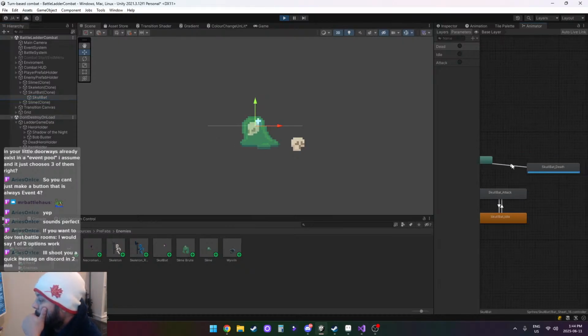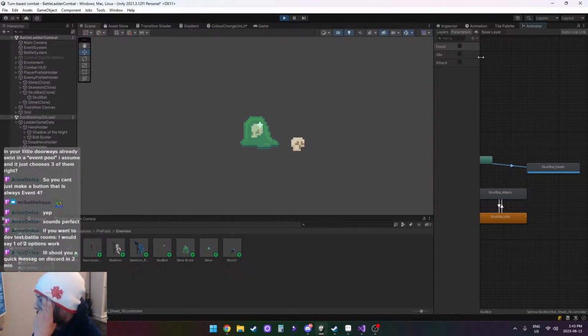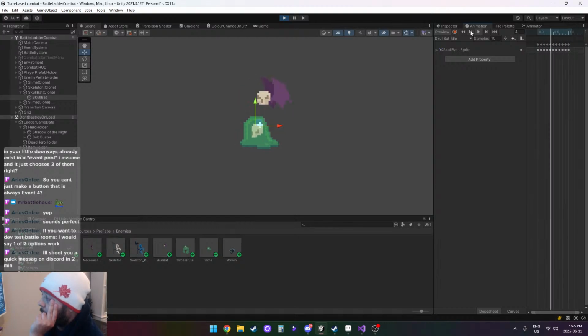From any? Inspector? Yeah, it's only called on dead. So why does he spawn dead? What if I just hit idle? I want to trigger your idle. Can I not attack? No. Okay.